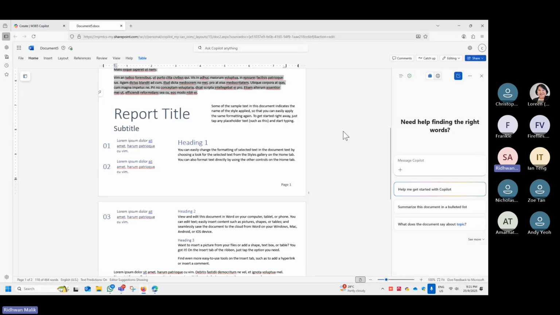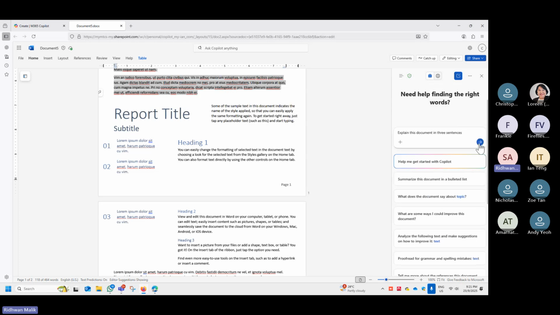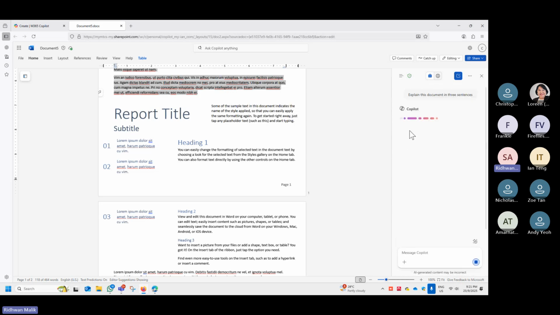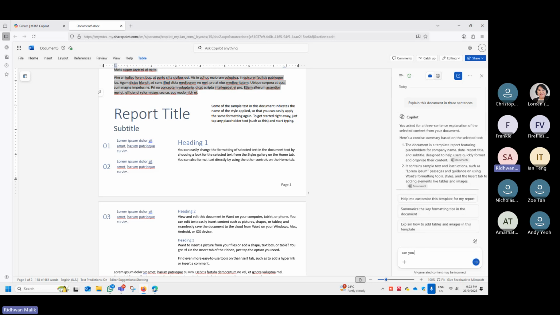You can see there are other things as well, so many suggestions, for example, explain this document, which they already had previously. But now with the chat feature, you can interact with other documents inside the tenant. For example, can you find recent internal meetings that we had?